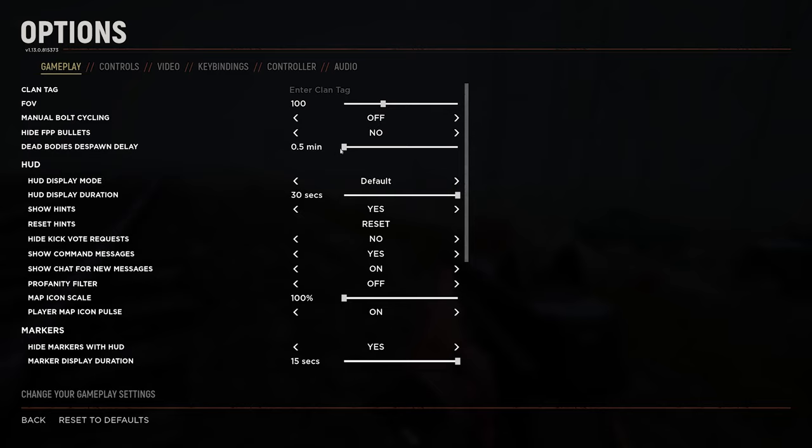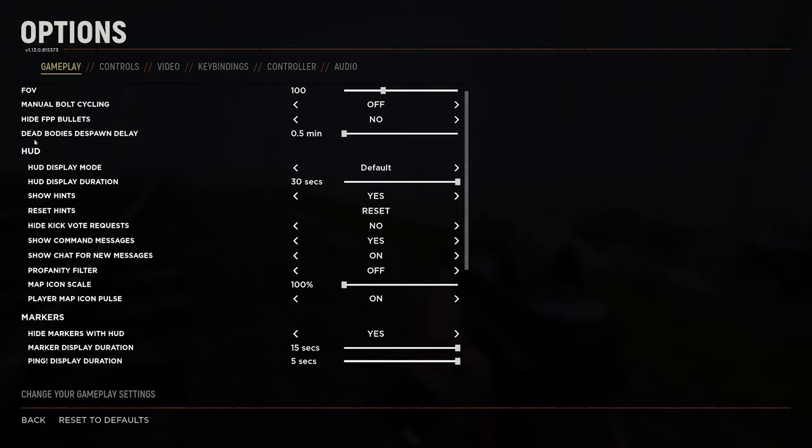Now, while it may look cool if you set it to 5 minutes, this option has a huge impact on your performance. I recommend trying it out at 0.5 minutes at first, as that's the minimum you can do, and for me, I just keep mine at 0.5 minutes.